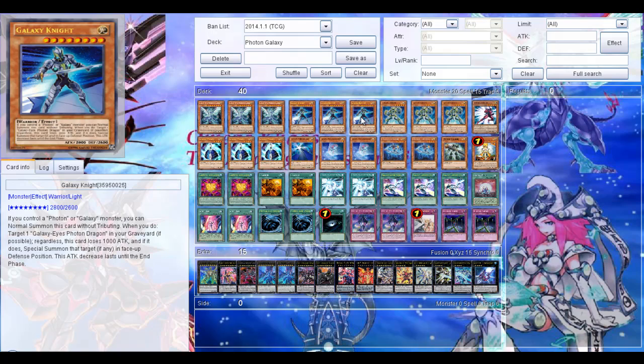Then, three Galaxy Knight. When I control a Photon or Galaxy monster, I can normal summon this card from my hand. Its attack is reduced by 1000, and then I summon Galaxy's Photon Dragon from my graveyard in defense if I have it in the graveyard. So really good for rank 8 summons.